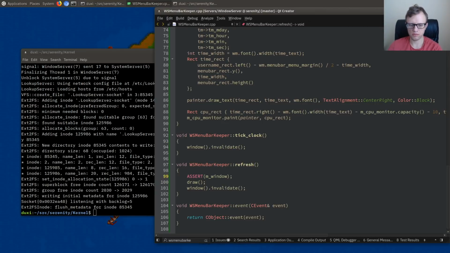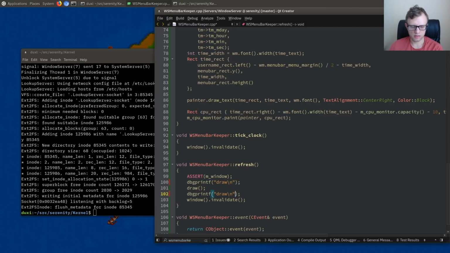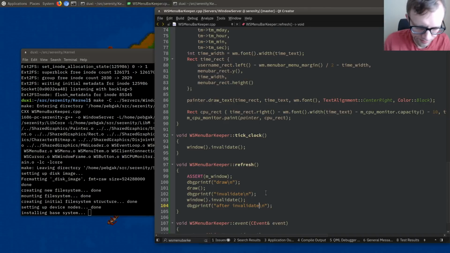Okay, so I guess let's just add some debug printfs. Draw and invalidate and after invalidate. Fancy.